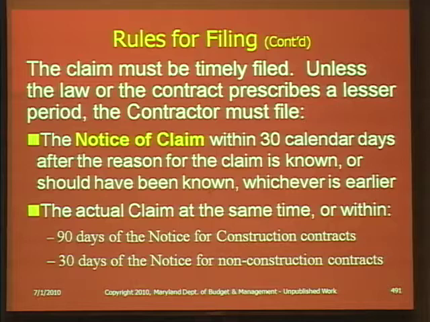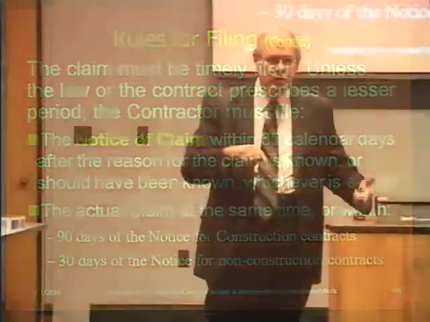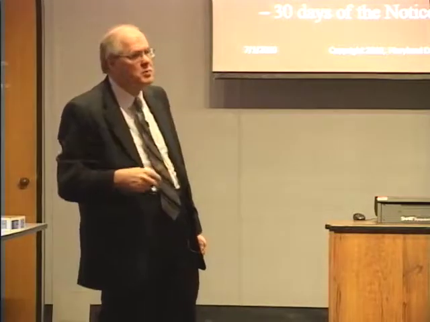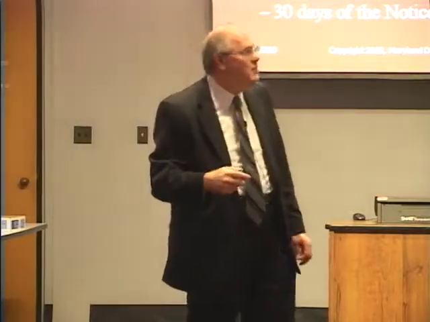I think in fairness, I don't like to get in the situation of I know that something's wrong, but I don't say anything about it. But that's the requirement, so you don't have to. All right, a claim must be timely filed unless the law or the contract prescribes a lesser period of time the contractor must file. Oh, the 10 days, excuse me, the 10 days I just mentioned is not right. That is the time period to appeal a denial of a protest. For a claim, it's 30 days. Every now and then I have to remember these things myself. That's why I put them in writing, so I can read them.